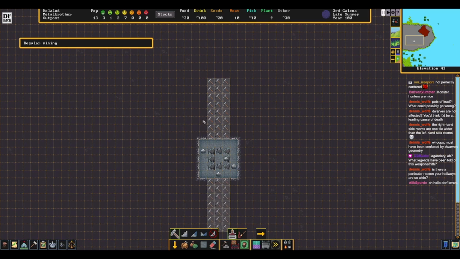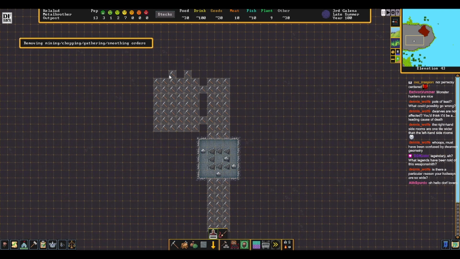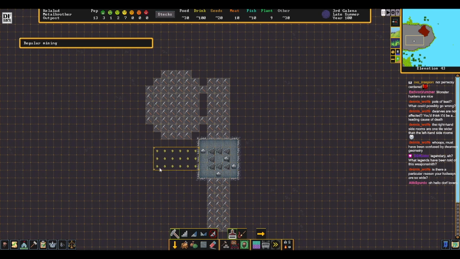I think what we're going to do is have some temples over here. I usually like to have my temples be a bit more oddly shaped, I guess. Maybe something like that. We're going to need a few temples, so this will be the temple district.